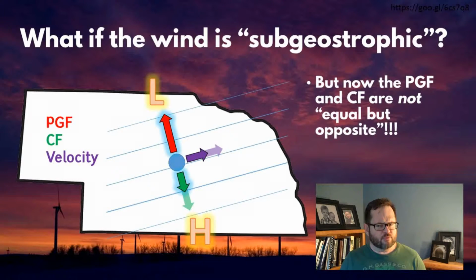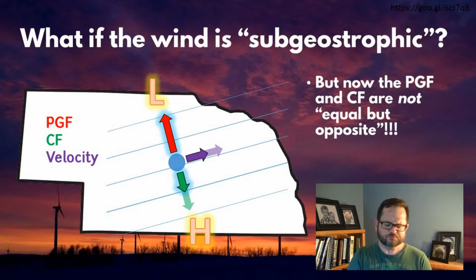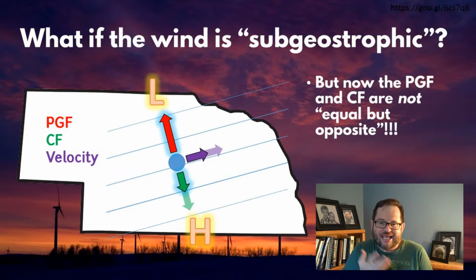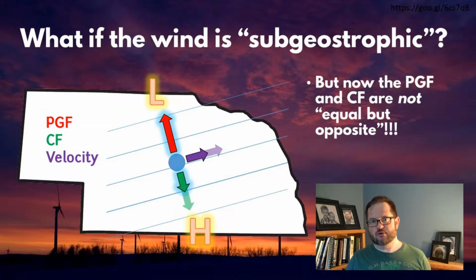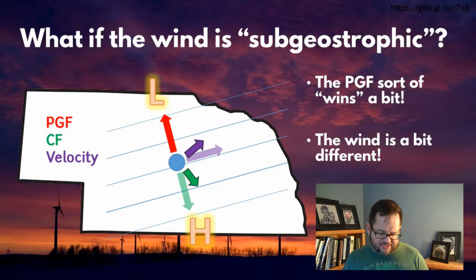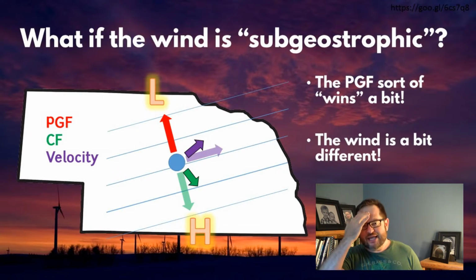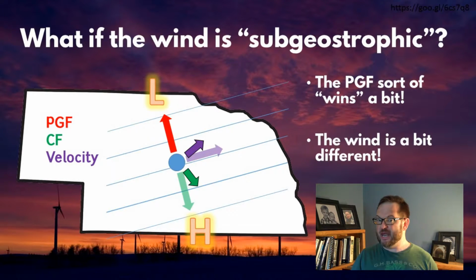We really wanted the forces to add up to 0, but if I highlight them there with blue glow, clearly now that pressure gradient force vector, which has not changed, plus that Coriolis force vector, which is much smaller, clearly they don't add up to 0 anymore. Oh, we got a problem here. The Coriolis force and the pressure gradient force are no longer equal and opposite once we are in some kind of subgeostrophic condition. And in fact, what's going to happen is the pressure gradient force is a little bit stronger than the Coriolis force. You can think of it as the pressure gradient force is going to win a little bit.